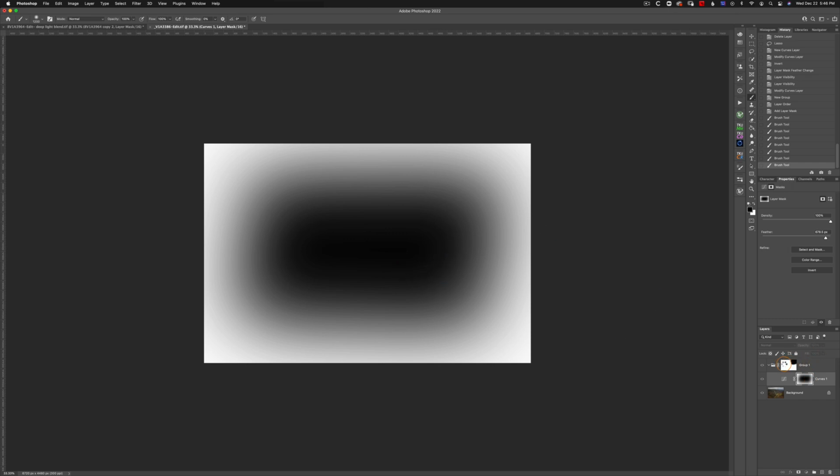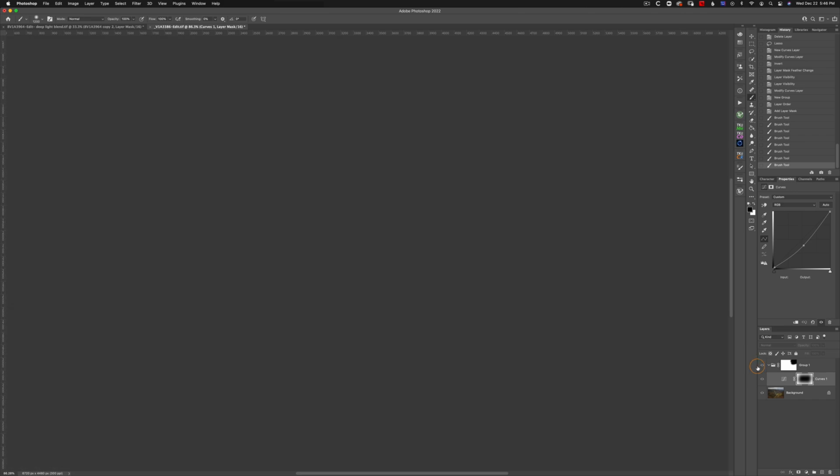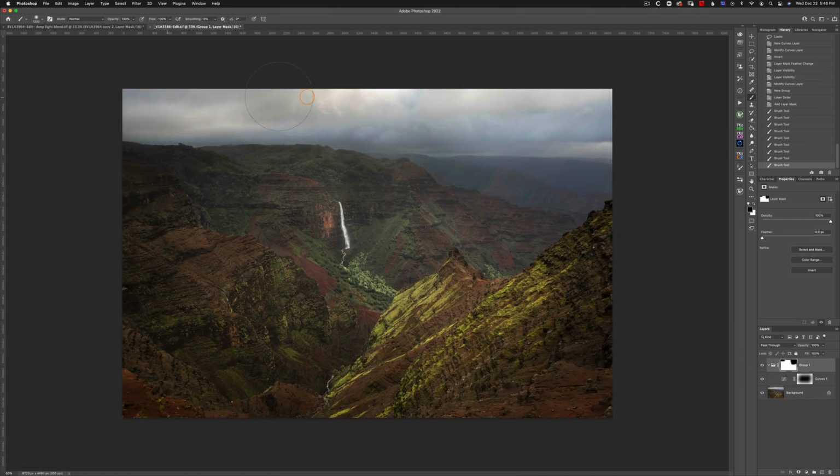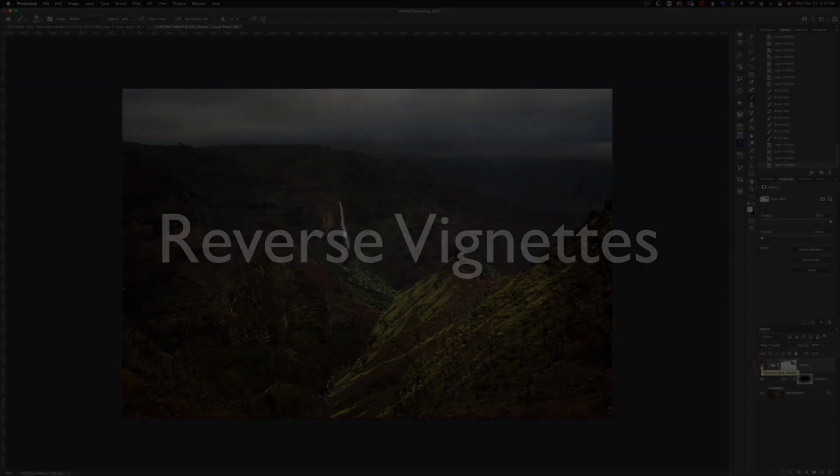So this is a really good tool if I want to mask out some of my sky and let that still be bright while still having a nice vignette around the edges. Now I might come back and paint in a little bit of white here with a low opacity brush, maybe something like 40%, just to bring some of that natural vignette back. I don't necessarily want to get rid of all of it. Okay, well that looks pretty good.